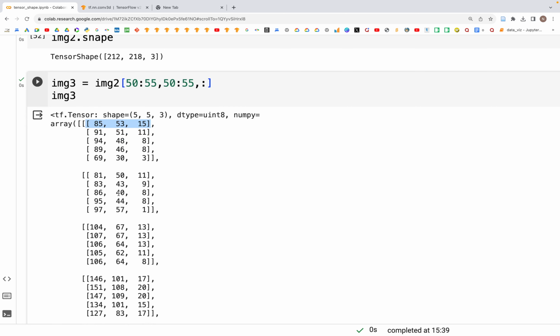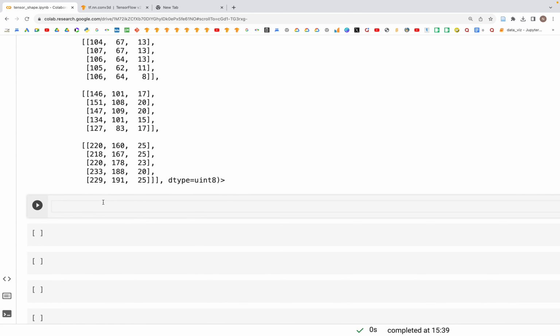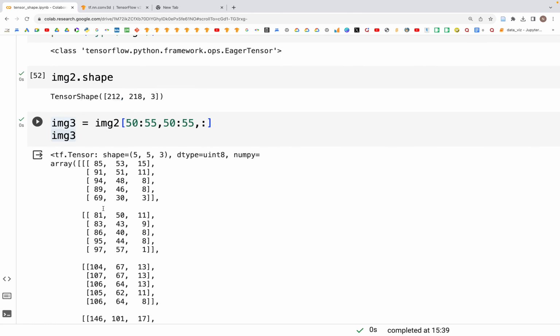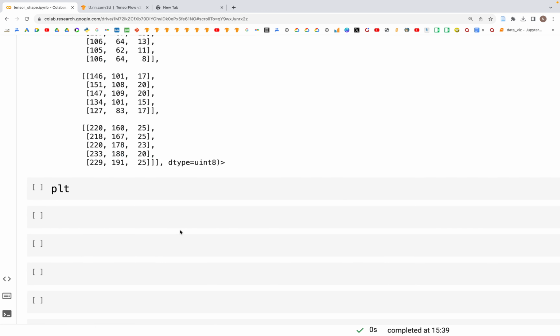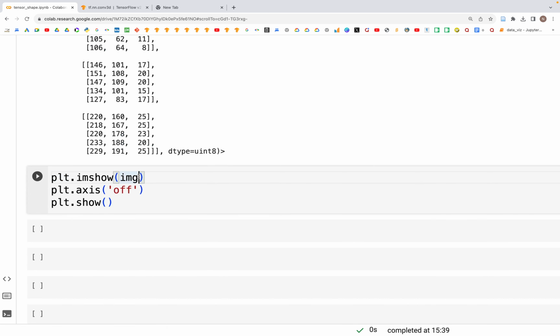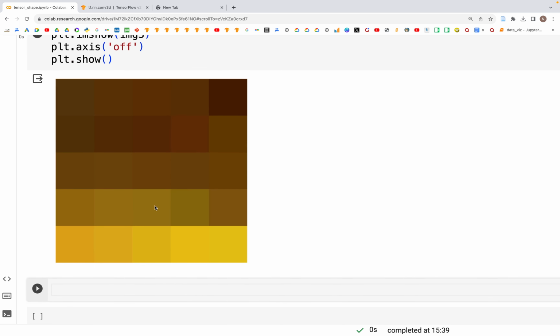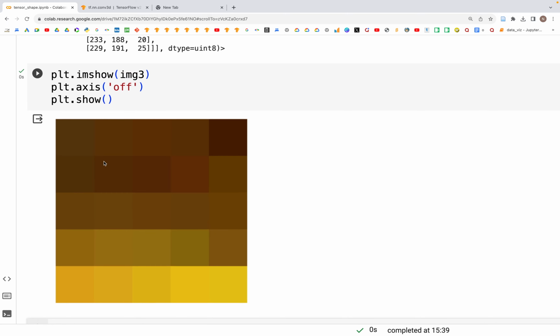So what we can do now is, this consists of all the 5 channels, right? If we try to plot it, we can simply copy the code we had above. To save time, we'll simply paste that here and run this to see what image. So this is the image that we have.